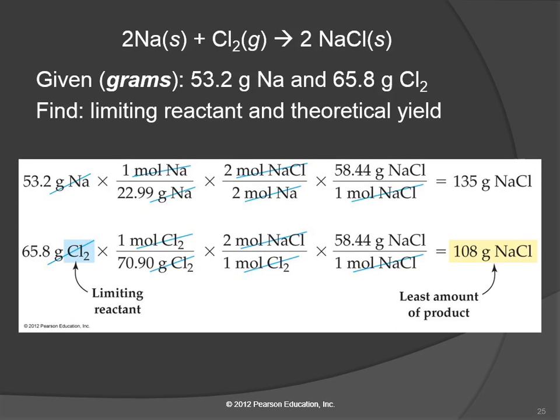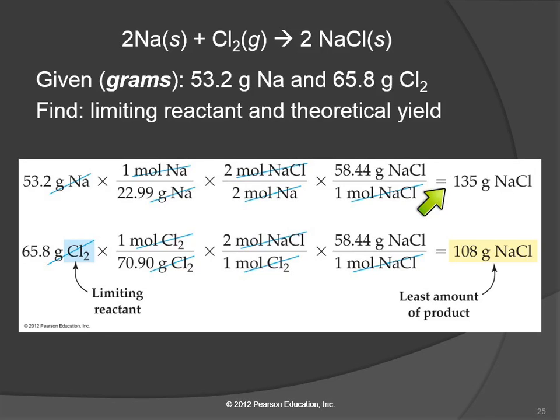So how would this look all worked out? Here we have the 53.2 grams of sodium. We're converting to moles of sodium chloride, to grams of sodium chloride. The key is putting the units in first and then putting the numbers in. So then you don't have to remember, am I supposed to multiply or divide? Just put the number with its unit and it all fixes itself.